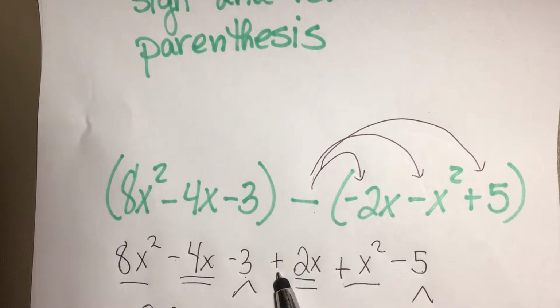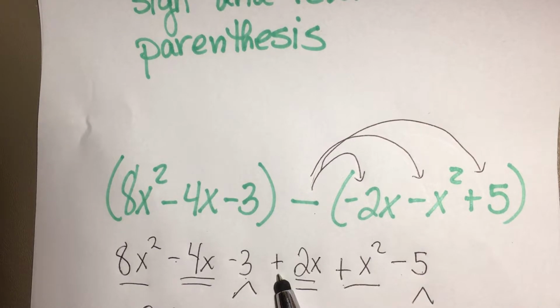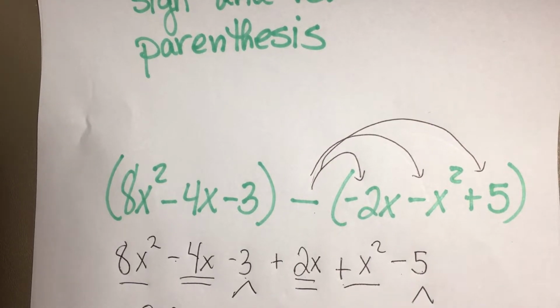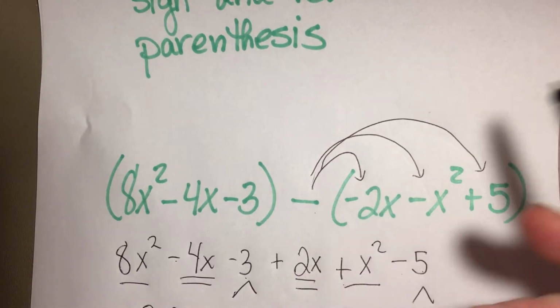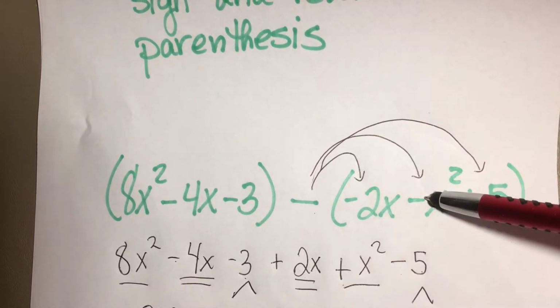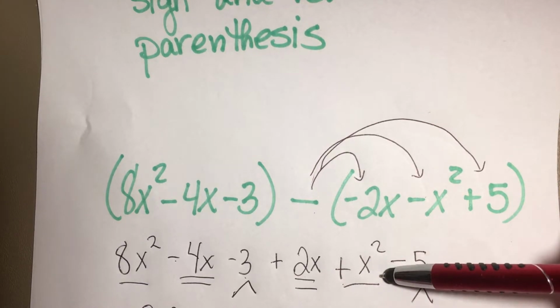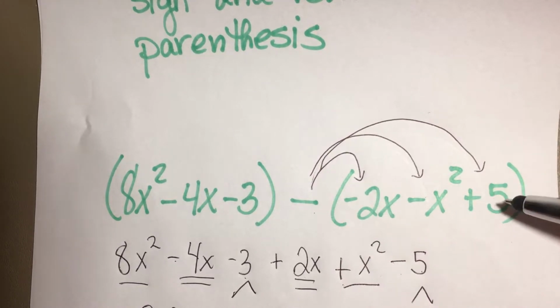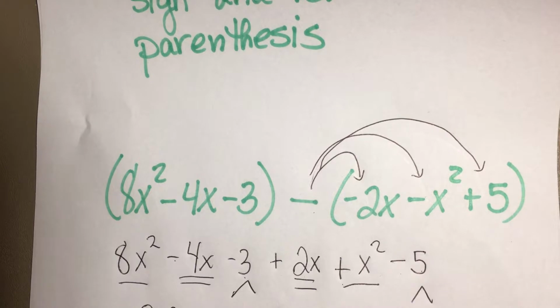And that's how I like to write things. If it's a positive number, I use a plus sign. If it's a negative number, I use a minus sign. The fewer symbols you put between, the more likely you are to not make as many mistakes, because when you get it too cloudy and too messy, that's when mistakes are made. Negative times a negative is a positive x squared. And finally, negative times 5 is -5.